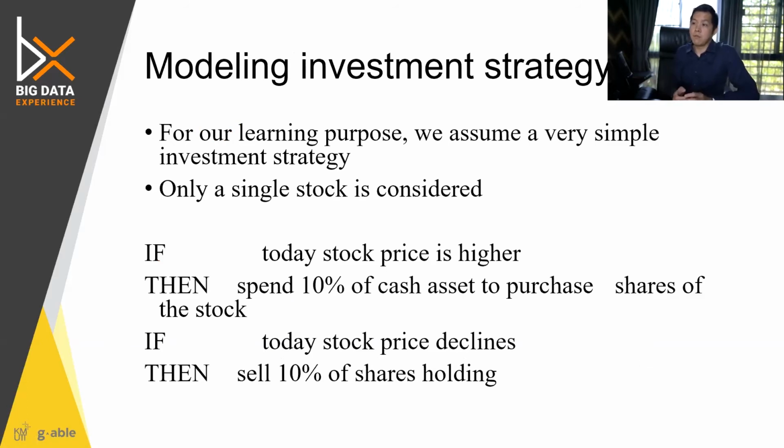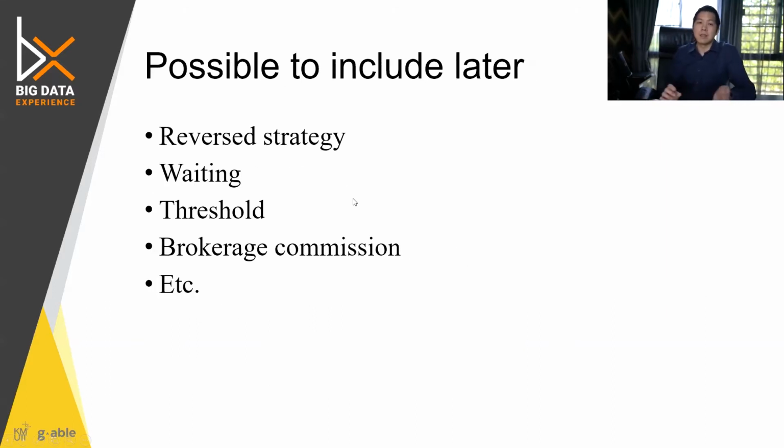For example, the usual advice is buy low, sell high, but this is just a simple example. If the stock is high today and it's going to go higher, maybe you want to purchase. If it will decline, you might want to sell. Or you can have the reverse strategy, whatever. You can have waiting till things happen. You can have thresholding: if it goes up to a certain point, sell or buy, whatever.